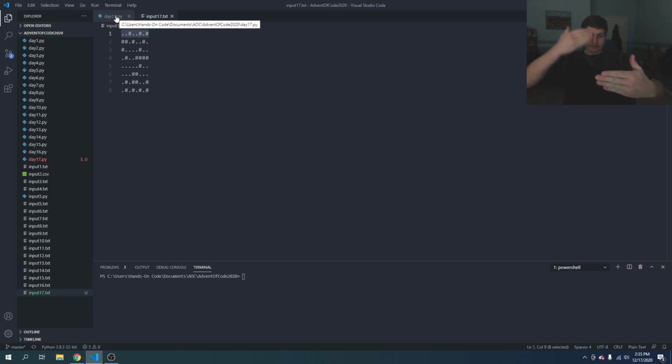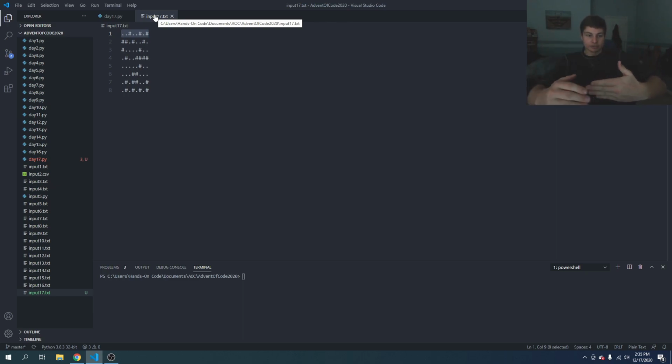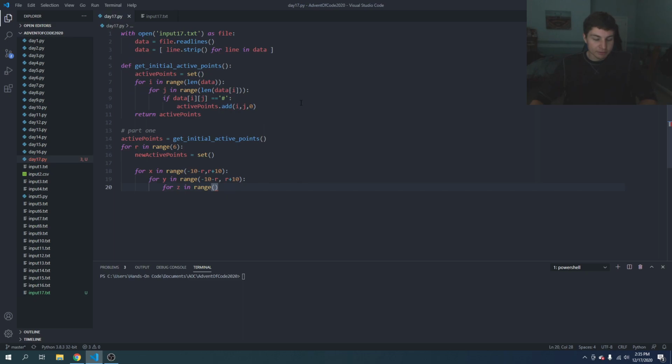So we also need to check Z negative 1 and Z positive 1. So that adds 2, so we have one Z plane, then we have an extra one and an extra one. So we have the round number plus 2. So we'll do negative 2 minus R and then R plus 2. I think that should dynamically cover our Z's.